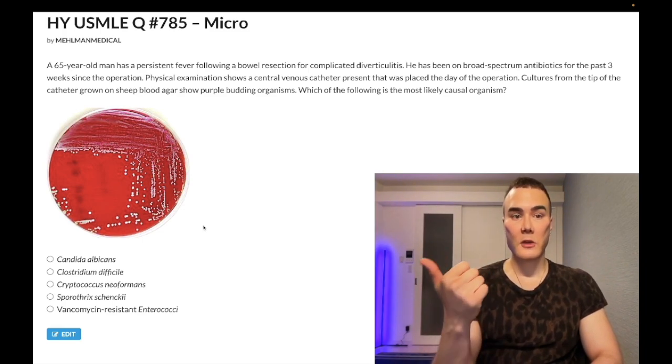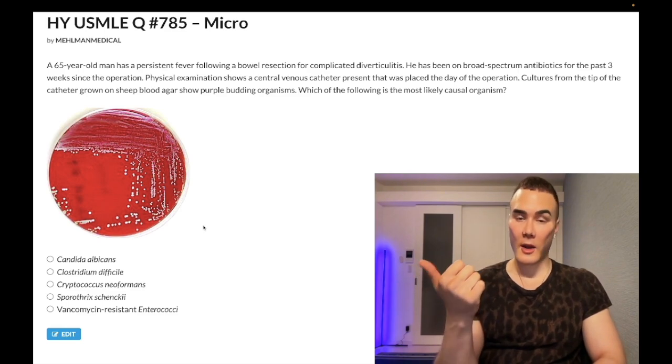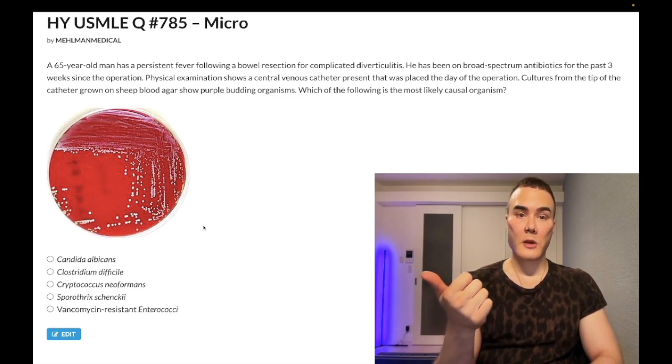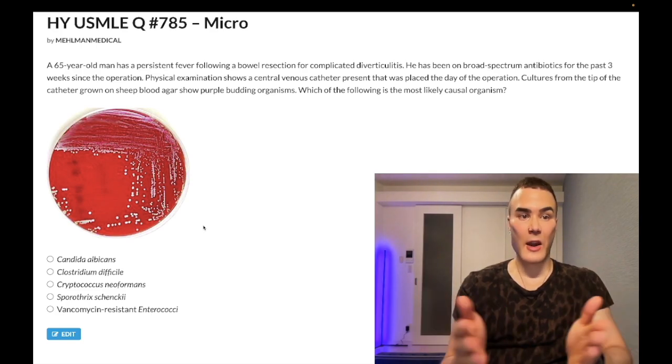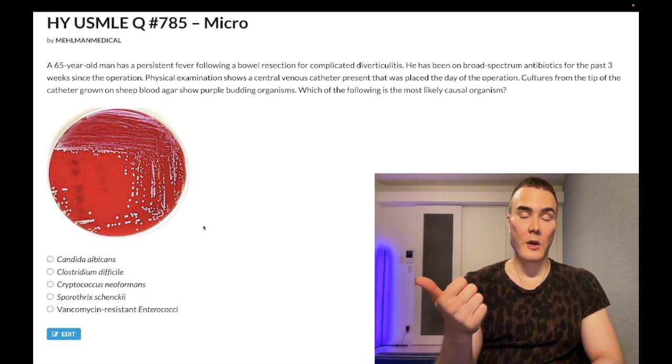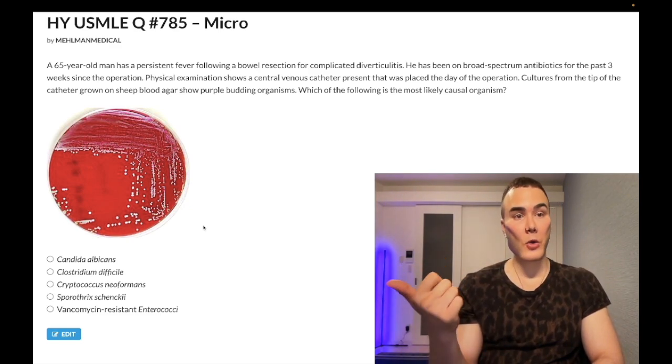There are 2 main points you need to know. There are risk factors for candidemia, which is candidal infection, Candida in the blood. Number 1, it's going to be a patient who's been on broad spectrum antibiotics for at least a couple weeks. If you're killing off the normal flora, you're going to increase the chance that Candida can now hyperproliferate. The second risk factor is a prolonged insertion of a central venous catheter. I know it might sound weird, but it's just a known risk factor. So the patient has both of these here.